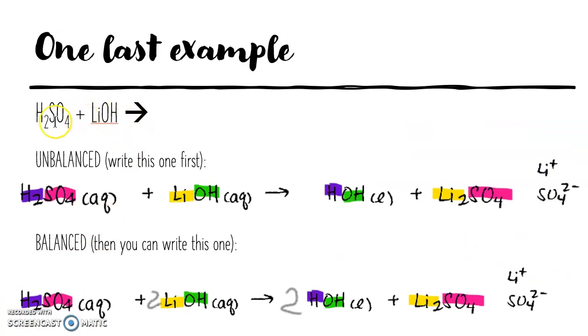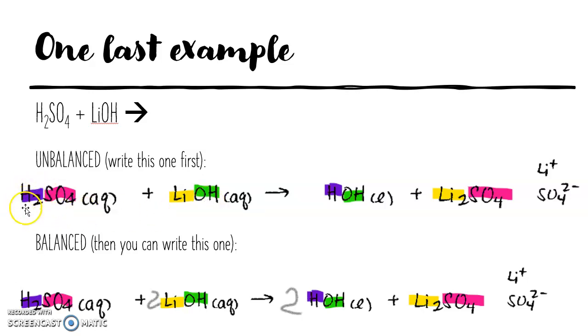Let's look at one more example. This one is a little bit more complex. So this is sulfuric acid H2SO4, and you have that lithium hydroxide again. So one thing I want to point out is that H2SO4 has 2 hydrogen ions it can give off. So that means we have to think about balancing our equation afterwards. So we'll break this down. This is our unbalanced equation. This one has to get written first. So there's my hydrogen ion from my acid. There's 2 of them. And there's my hydroxide ion from the base.